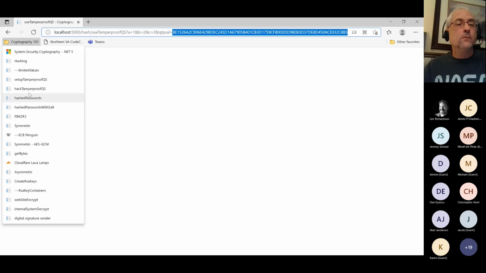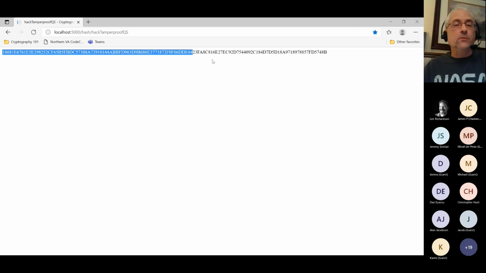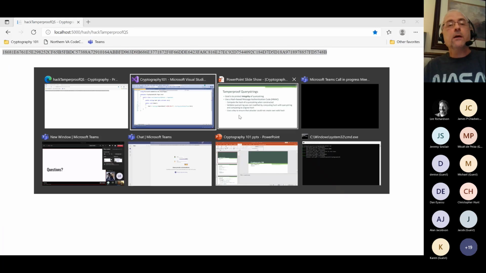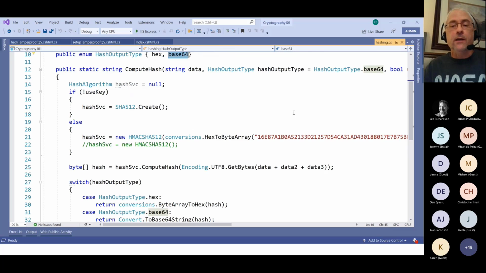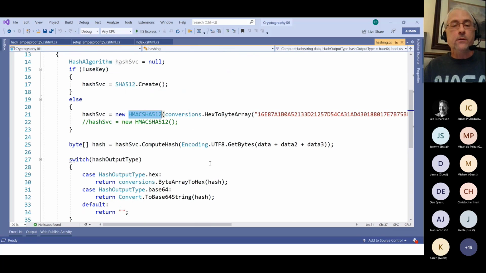So let me run it. This is what the hash would be if I use the value 2. Now, if I go back to the original example, I can change A equals 2. I'd be able to paste this hash and be able to circumvent all of you. Talking about layered defenses again, normal people aren't going to do this. It might stop simple hackers by just using hashing alone, but I want to protect against as much as I can. That's why I'm going to use that keyed algorithm.